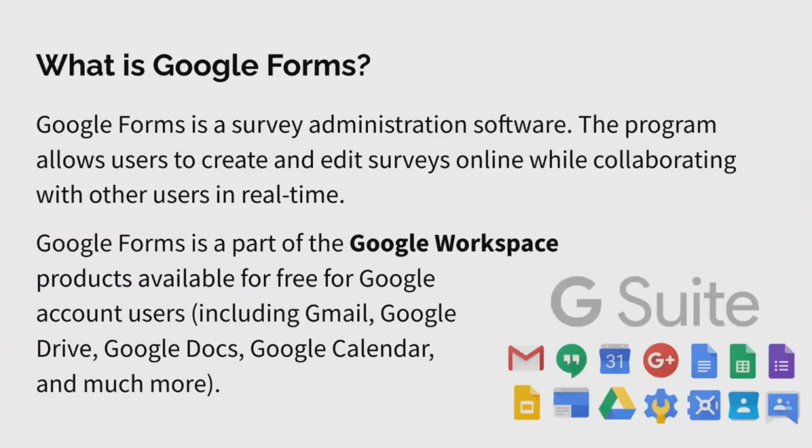So first of all, what is Google Forms? Well, Google Forms is a survey administration software. The program allows users to create and edit surveys online while collaborating with other users in real time. Google Forms is part of the Google Workspace products that are available for free for Google account users, including Gmail, Google Drive, Google Docs, Google Calendar, and more.